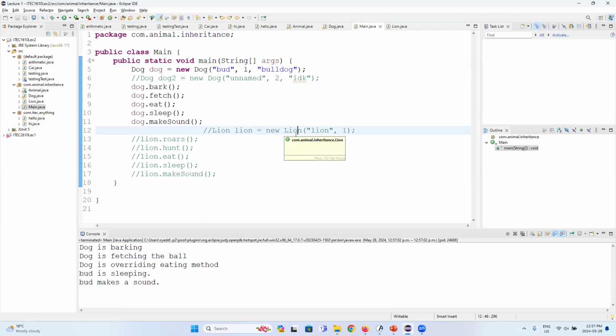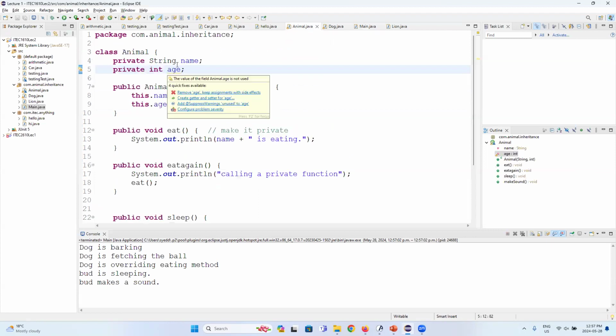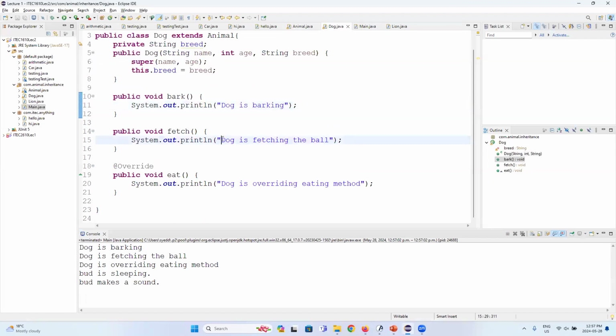The whole idea here is the name and age, they are private. You cannot directly access them here. You cannot do something like this: dog dot fetch name plus is fetching the ball.